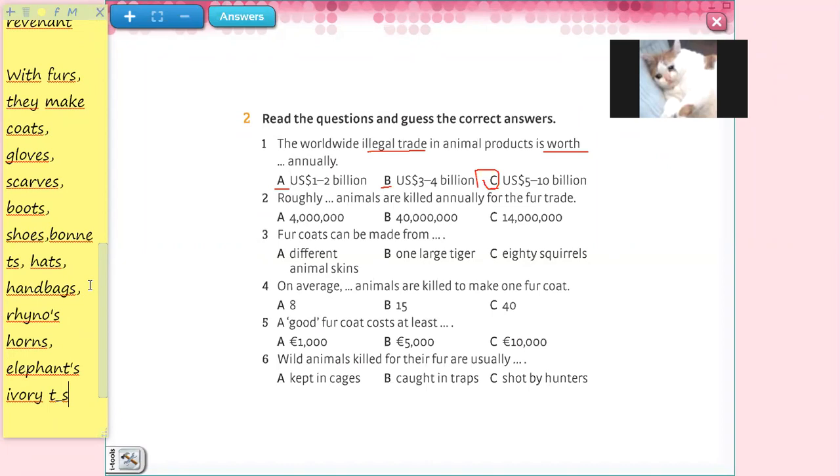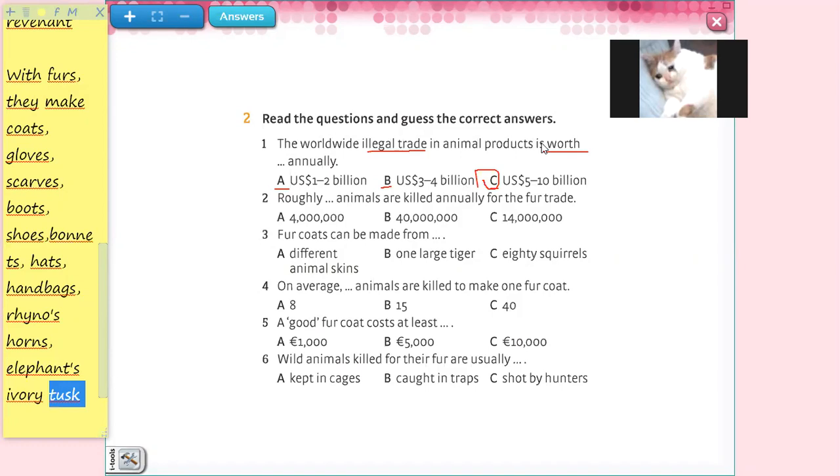Letter missing. What's the meaning of ivory, by the way? Ivory is the material of these colmillos. What's the name of the material? Marfil. Yes, it's very expensive. Ivory, it's a very nice name, but what people do with it is terrible. Ivory is marfil, and the word for that is tusk. Ivory tusks. The ivory tusks are los colmillos de los elefantes.